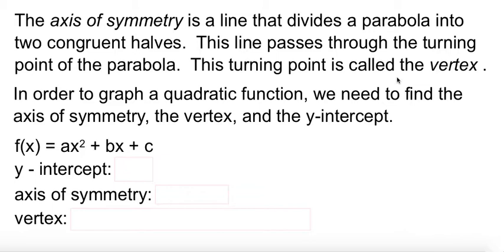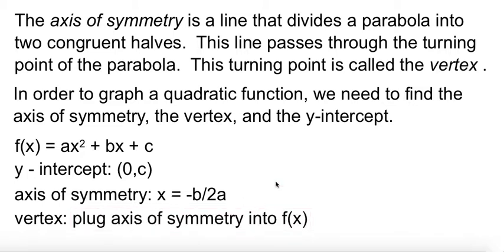When we graph a quadratic function, when we graph a parabola, we need to find a few points. We need to figure out where the axis of symmetry is, so we can get the vertex. And we like to have the y-intercept, because that makes life easy. Your generic equation is ax squared plus bx plus c. The y-intercept is the point where x is equal to 0, and it turns out that this will just be the constant term. The axis of symmetry, there's a nice formula for it, negative b over 2a, or opposite b over 2a. And then to find the values for the vertex, you take that axis number, and you plug it back into the equation, and find the value for the y value. Then you have a point to work with.